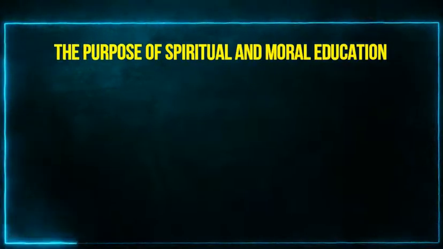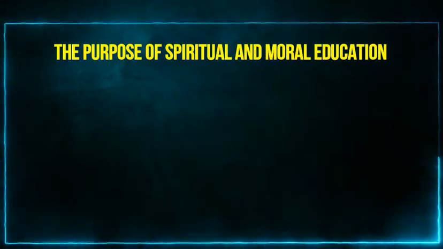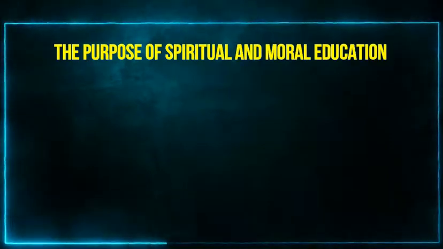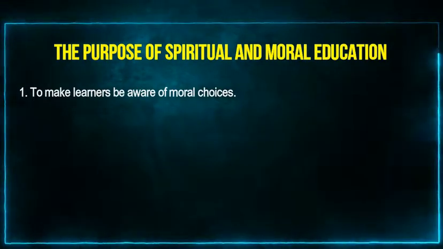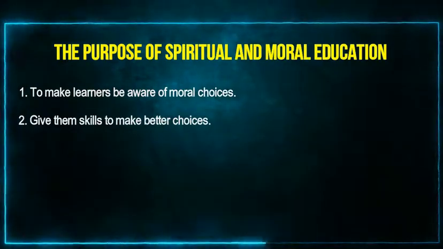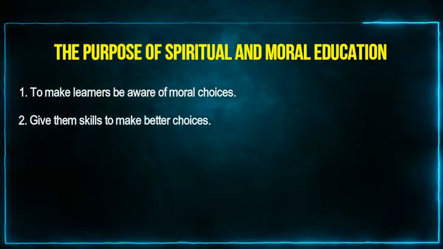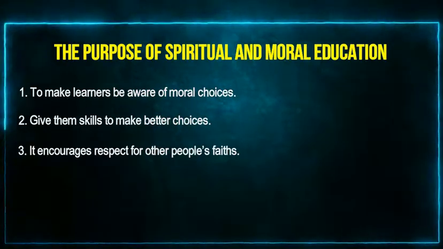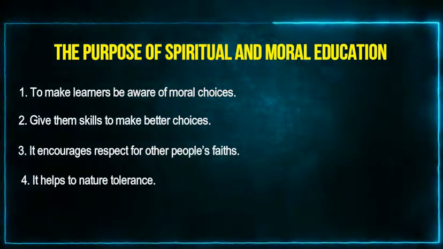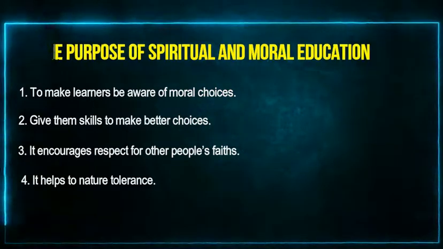The purpose of spiritual and moral education. Spiritual and moral education is taught in schools due to the following reasons. 1. To make learners aware of moral choices. 2. Give them skills to make better choices. 3. It encourages respect for other people's faiths. 4. It helps to nurture tolerance.